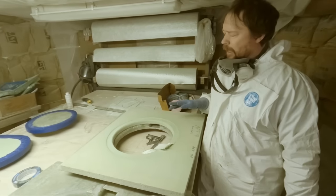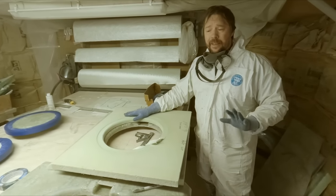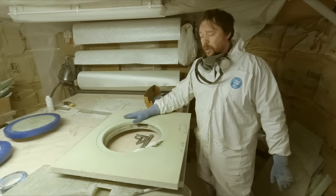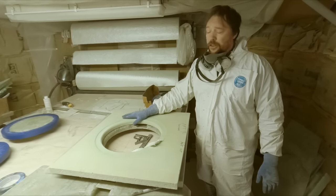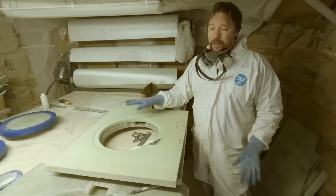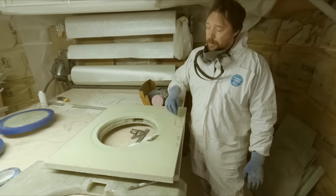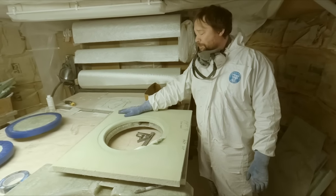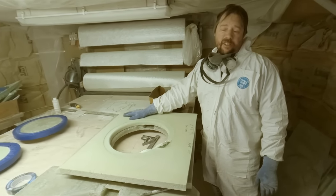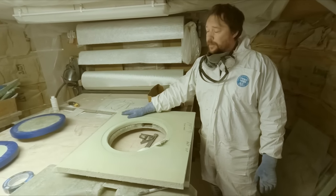I know it seems like there's a lot of work here and it's time consuming. Yes and no, there is a fair amount of work here, but the trade-off is that if you use aluminum, it's going to corrode, it's going to fail after time, you're going to have a bunch of holes there. And it's always going to be leaking a little bit. You can 5200 it in and it'll be good, but it's very hard to remove.